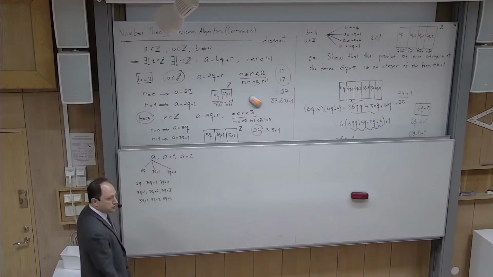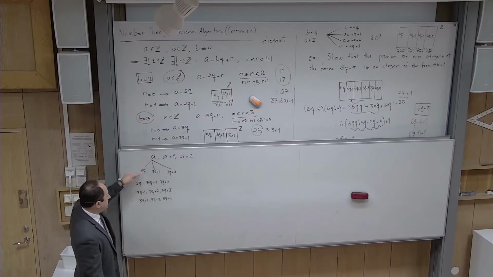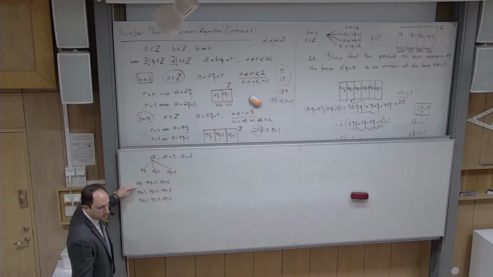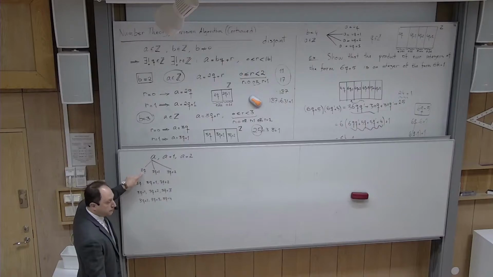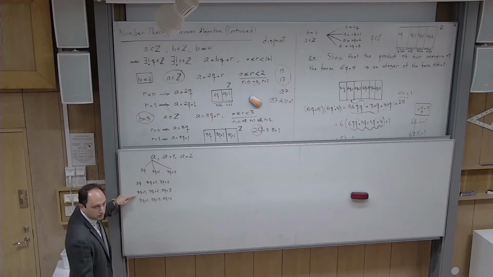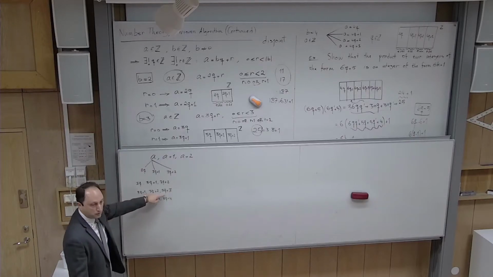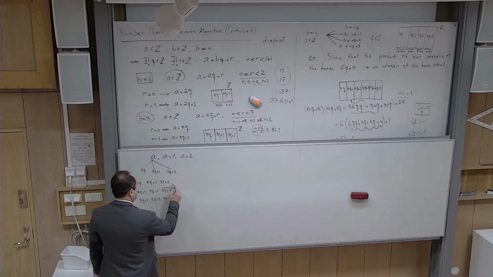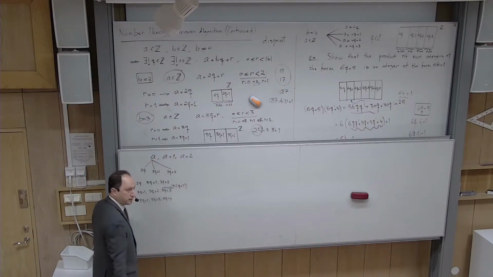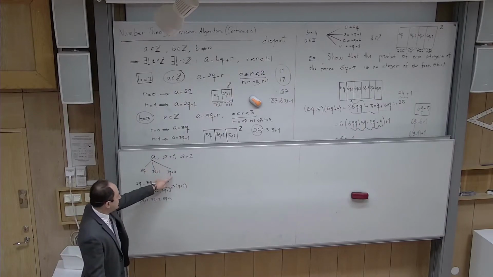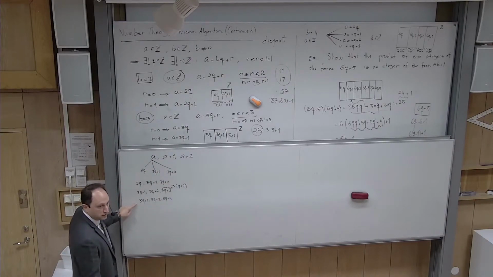And this is very simple now. If this is the case, do you see in my list there is exactly one of them which is divisible by 3? The answer is yes. Which one? The first one. If a is not of this form, but of this form, then I will generate this list. Can you see in this list exactly one of them is divisible by 3? Which one? The last one. Why is that? Because I can factor a 3 out, so it becomes a multiple of 3 again. If a is of this form, then I will have this list. Then which one is a multiple of 3? The middle one.